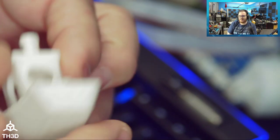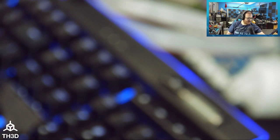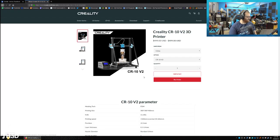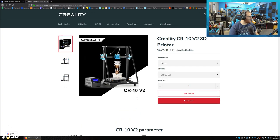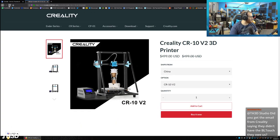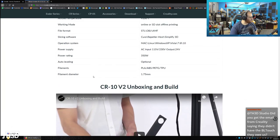The only gripe I have with this machine is the fact that their marketing team sucks, and they expect you guys to just accept that they advertise one thing and you get another. If you saw in the stream, I pulled up the product page, and this is the current product page. I'll even reload it here, do a control shift reload so you can see. So here's a new one.